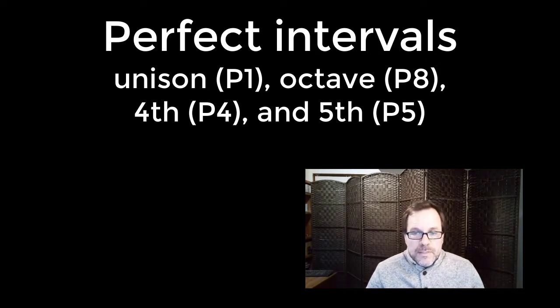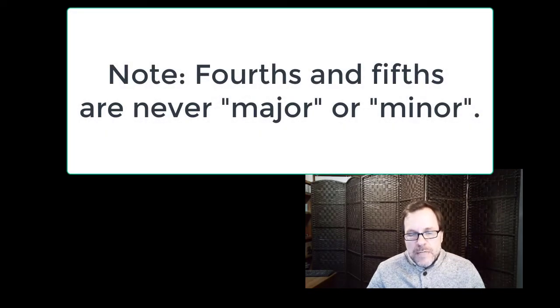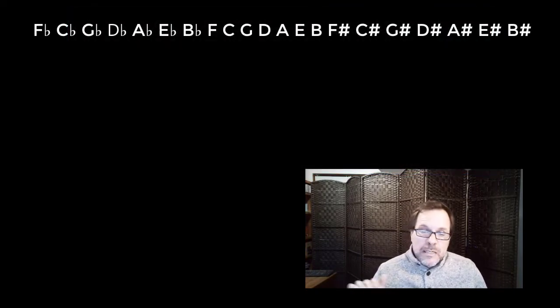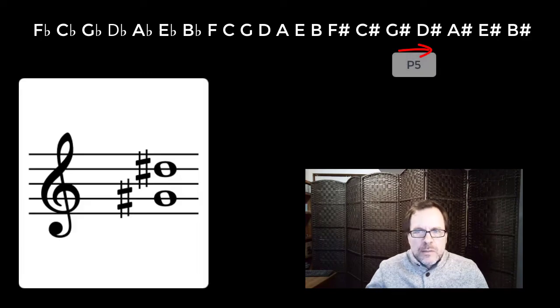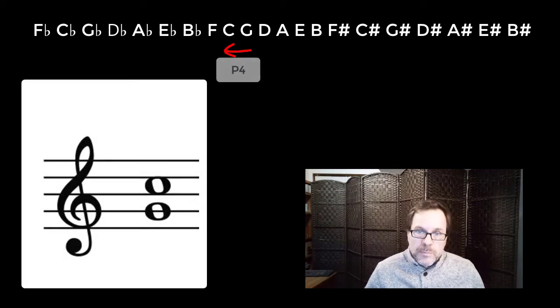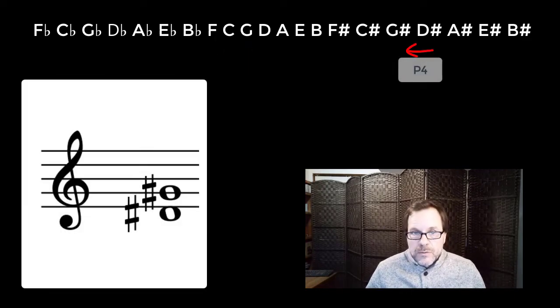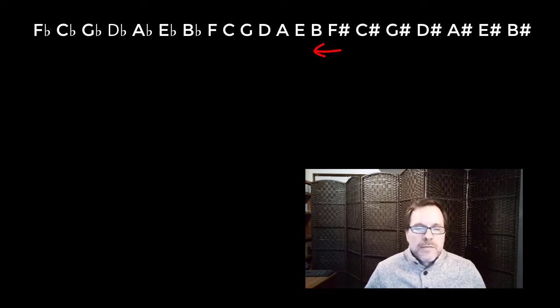The fifths and fourths, you should know, are never major or minor, and they never become so. Remember that the line of fifths is a line of perfect fifths. If I move 1 position to the right from the lowest to the highest given note, or that was clockwise on the circle of fifths, I have a perfect fifth. If the upper note is to the left of the lower note 1 position, it's a perfect fourth. So pick a note, any note, move 1 to the right, it's a perfect fifth. 1 to the left, you have a perfect fourth.